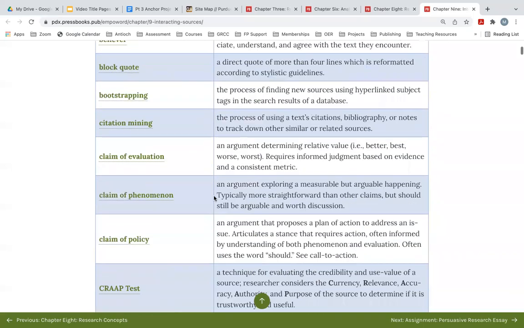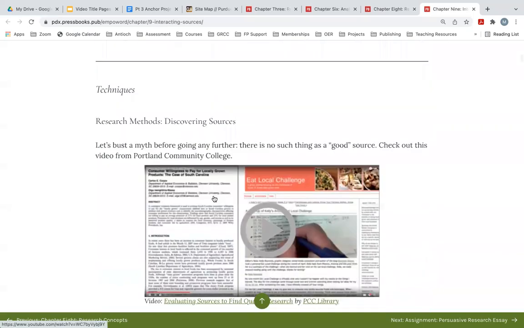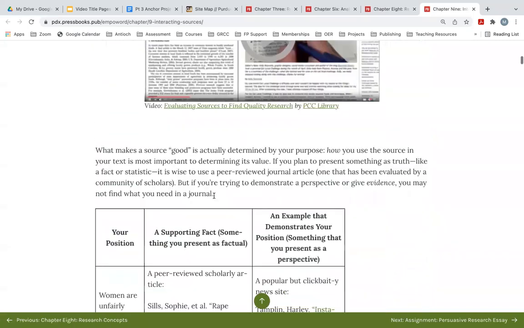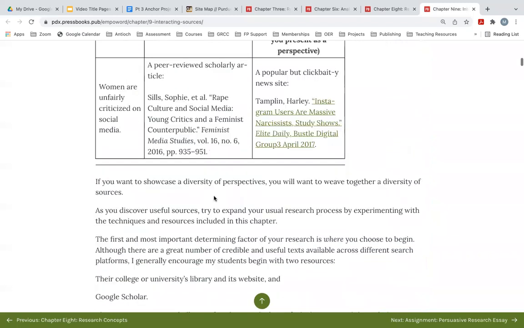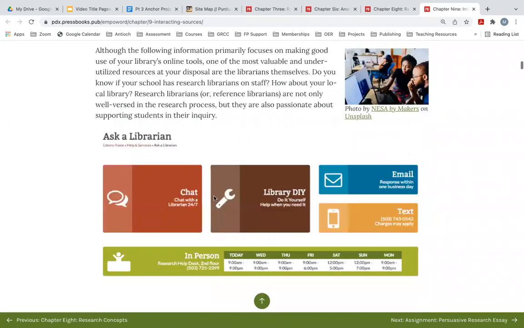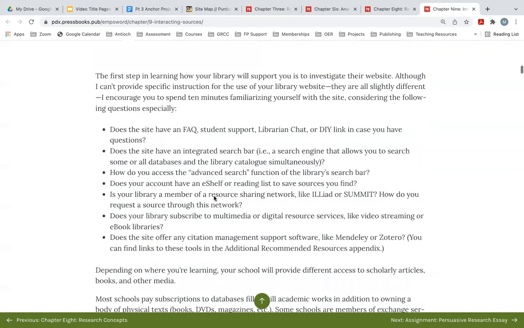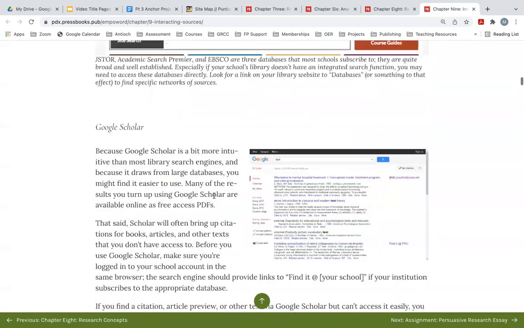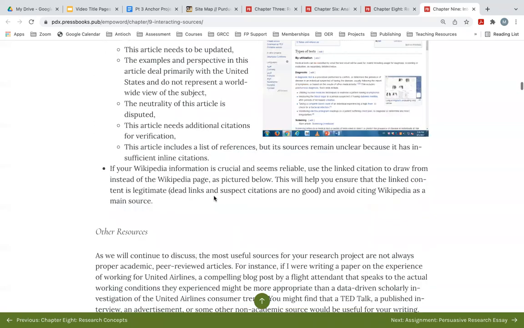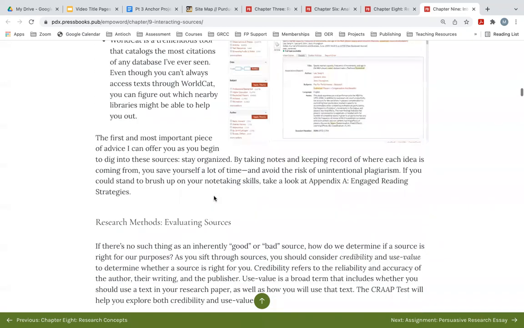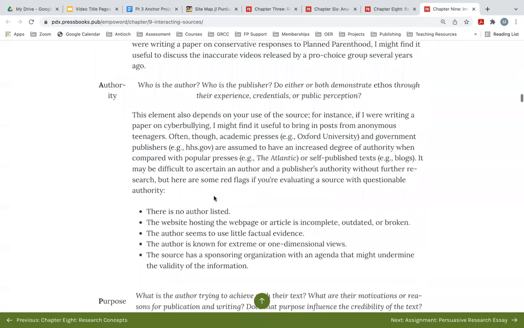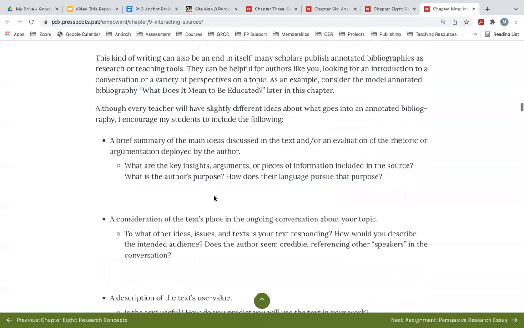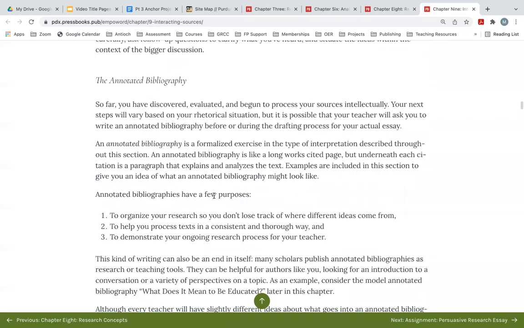And so in annotated bibliographies, when you look in Purdue OWL, you will find that they will give you slightly different information about what you should have in that brief paragraph that comes after your citation. For the purposes of this class, just consider that paragraph that comes after the citation on an annotated bibliography is a summary. You need the main idea for that particular source. So you want to summarize that information.